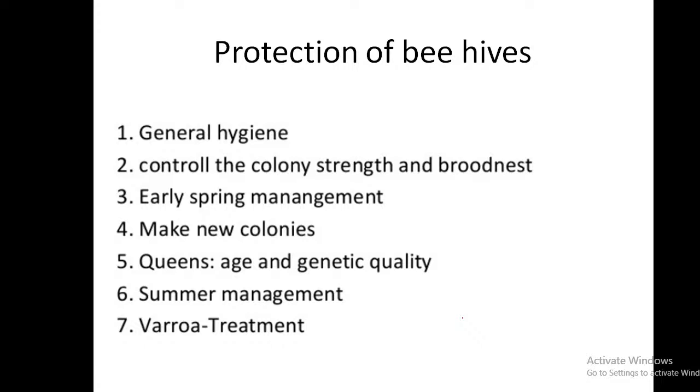Then all the equipment used for the beehive should always be sterilized. All the equipment which we use to handle the beehive should always be sterilized. And the hive should be kept on a stand and the apiary should be securely fenced. The beehive should be properly protected with nets. Pesticides should be sprayed below, and the hive should always be given protection from predators. Then the hive should always be handled with great care to prevent overcrowding in apiaries.